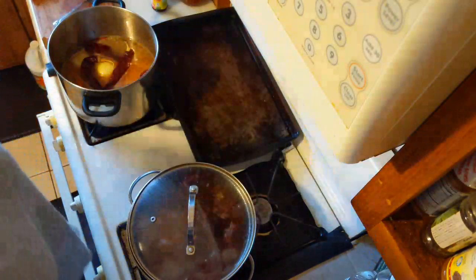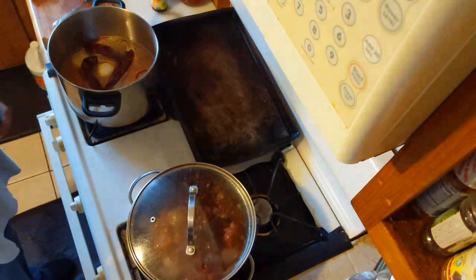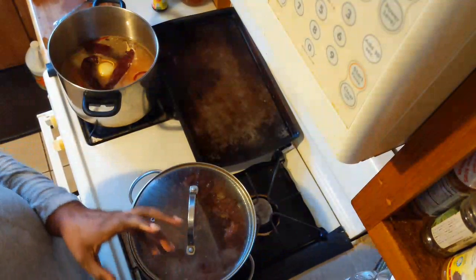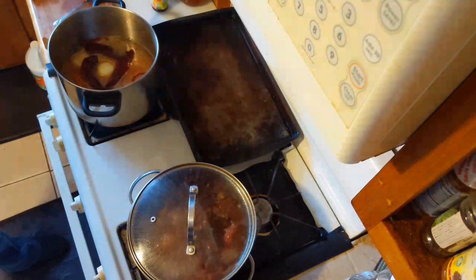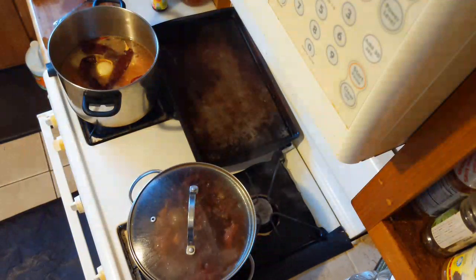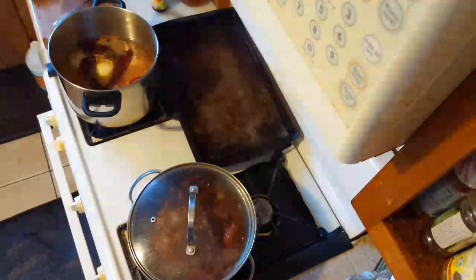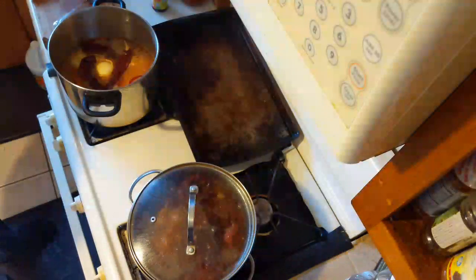Oh, give me a chicken bouillon. A chicken? Oh, that makes sense. I need to get some more of these. I need one. Is that glass? Yep. I should have kept that one, the plastic one. Oh, it's fancy. Okay, this is pot number two. Three. I got three things going now. So how long is that one going to boil? Not long as that. We might end up going 4 hours.